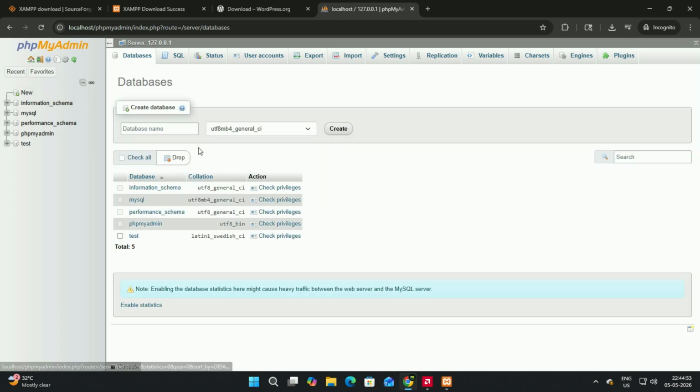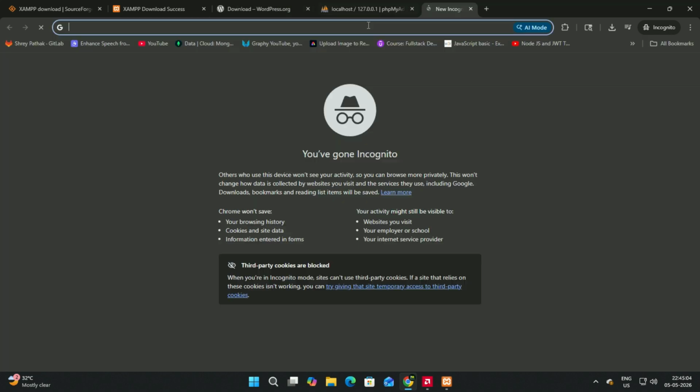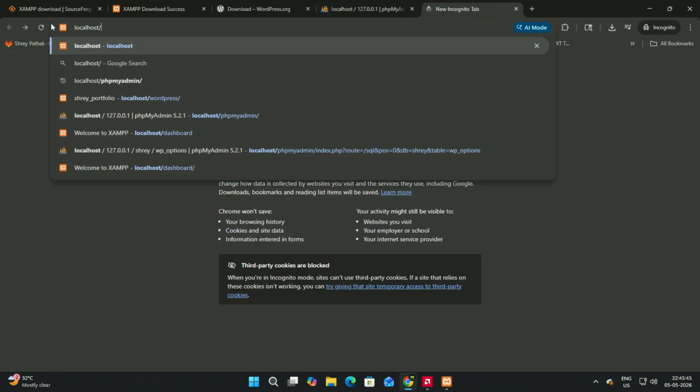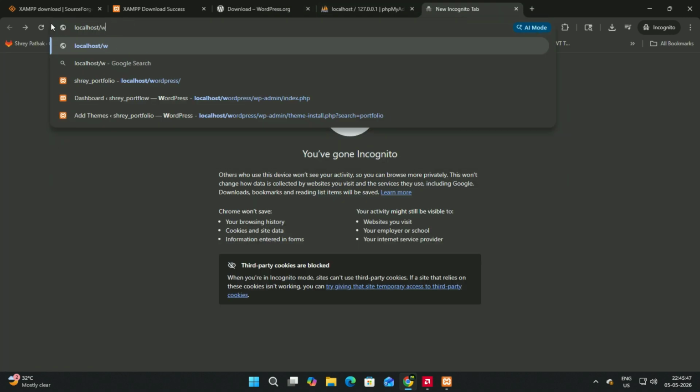So enter a new database name. Then I will go to the browser tab and type localhost and WordPress.